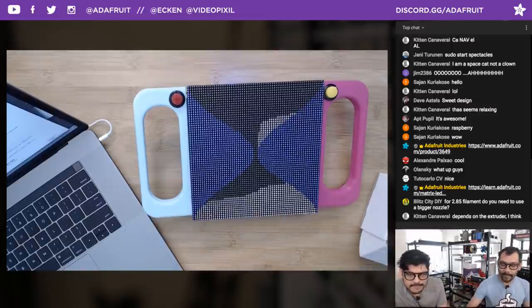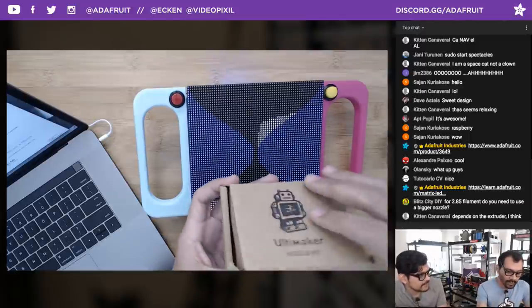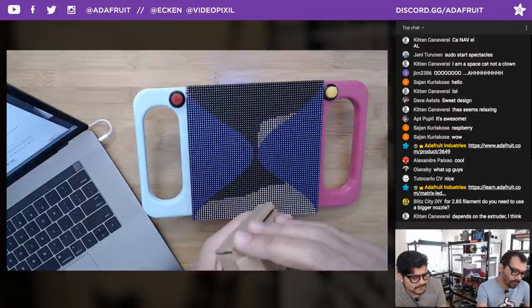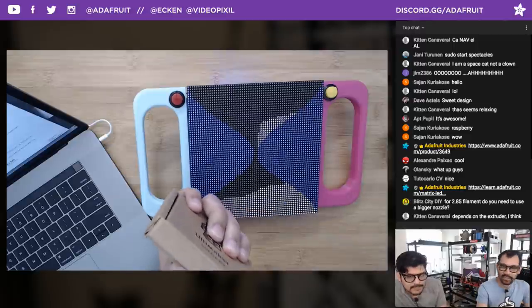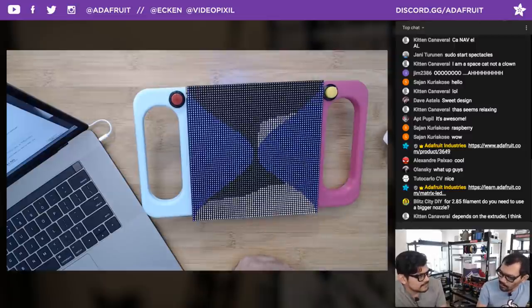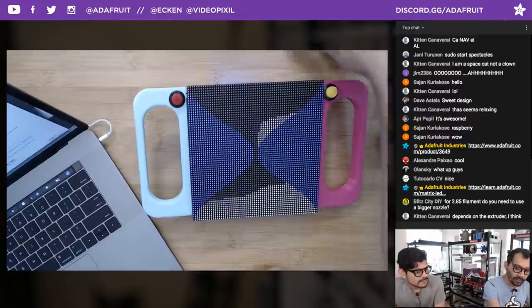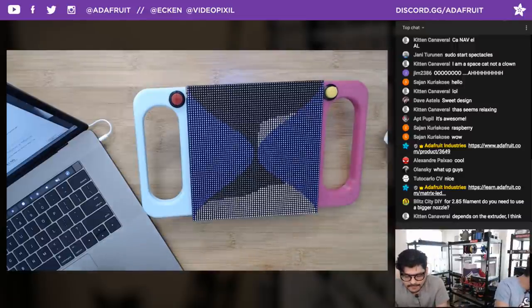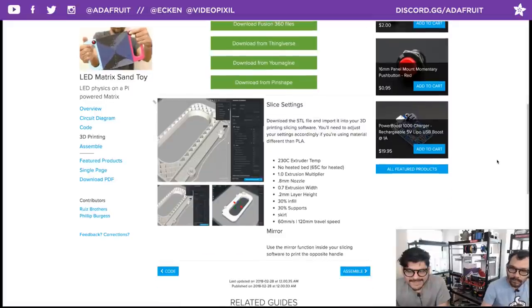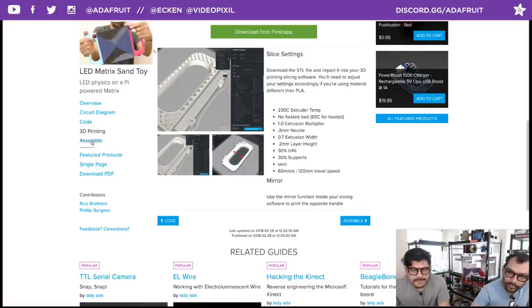We're starting to carry both 1.75mm and 2.85mm filaments. We're getting the Prusa MK3 just to take a look at it and possibly stock it. Using the 0.8mm nozzle was a big part of why we finished the project so fast. We use Melt Inc. filament in those Nintendo Switch-inspired red and blue colors — people immediately associated them with the Nintendo Switch aesthetic, which is great brand color association.